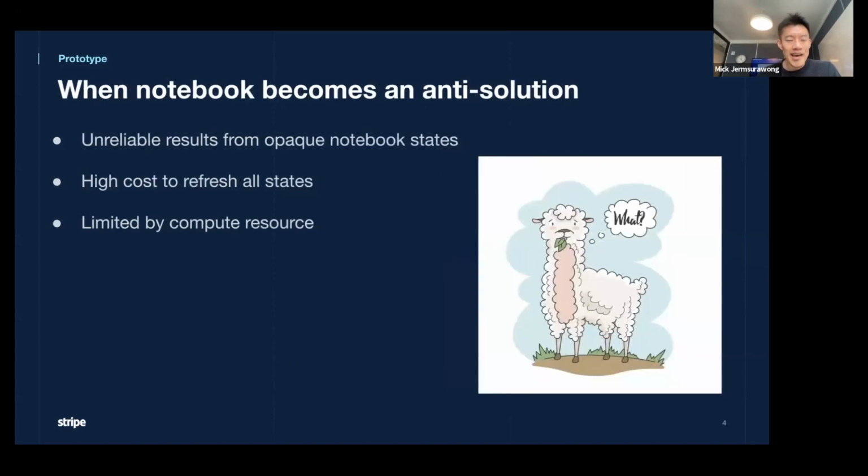But at a certain point, this reliable tooling will become a problem for you. When you have a workflow or computation that is fairly straightforward, it is easy to just use notebooks and reason about the results.